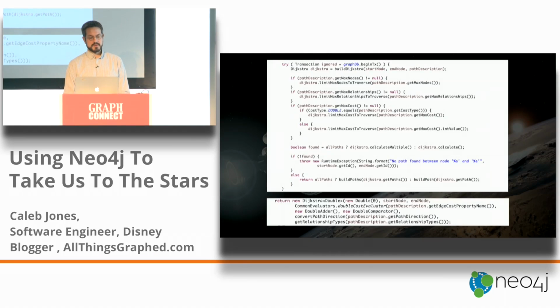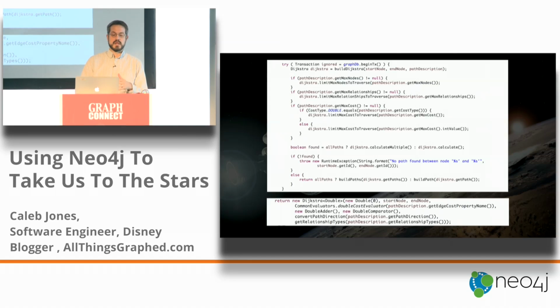So I'll throw a little bit of code up here. This is a chunk of what I ended up writing to do this. There's a few parameters you've got to figure out to describe how you want to traverse your network. For example, one way to do Dijkstra's algorithm is simply, I care about the number of hops. That's all I care about. And that might make sense for certain use cases. How many degrees separated am I from this person on this career website? For this, that's not what I want, because no two edges are the same. They're all based on distance. And so I needed to do one where it was considering a weight on the edge.